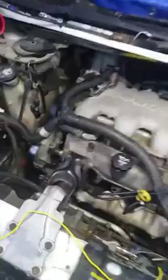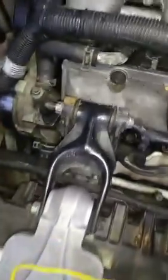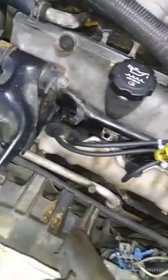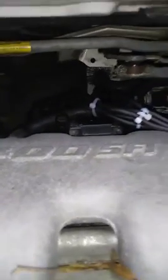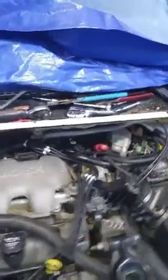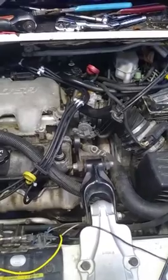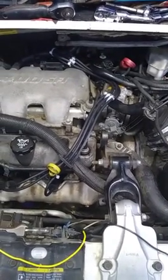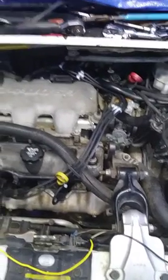Well, we got her back together. Motor mounts are done. All new plugs, plug wires. And you can see what I was talking about, no room. Alternator's back on, belt's back on. Now she hadn't been started in, I don't know, 3 or 4 days. She does have an exhaust leak.